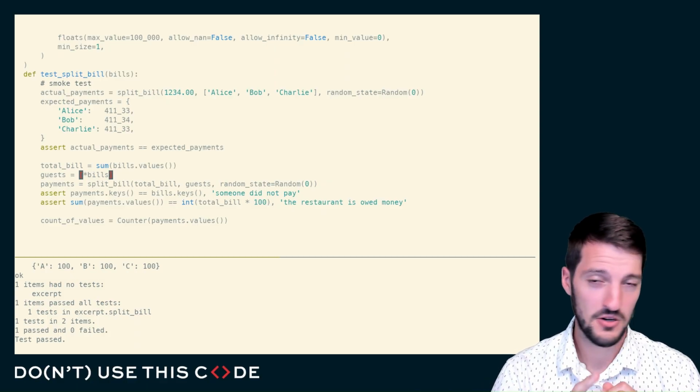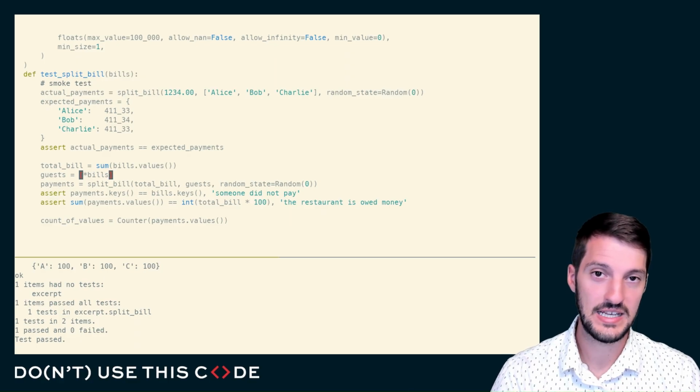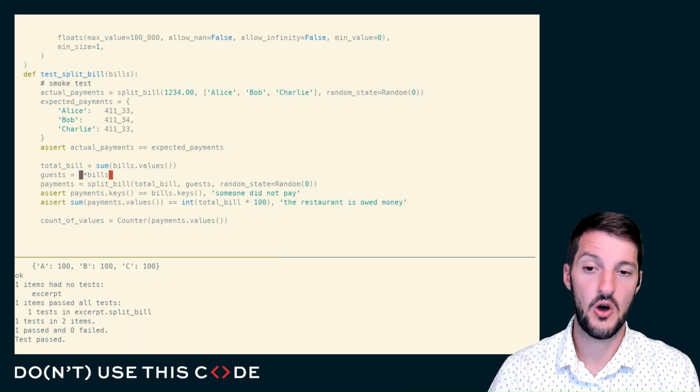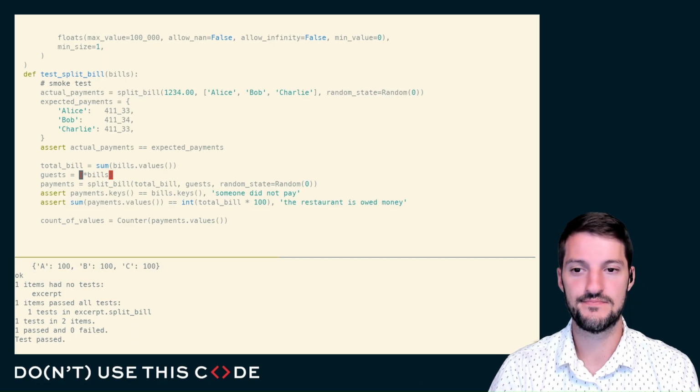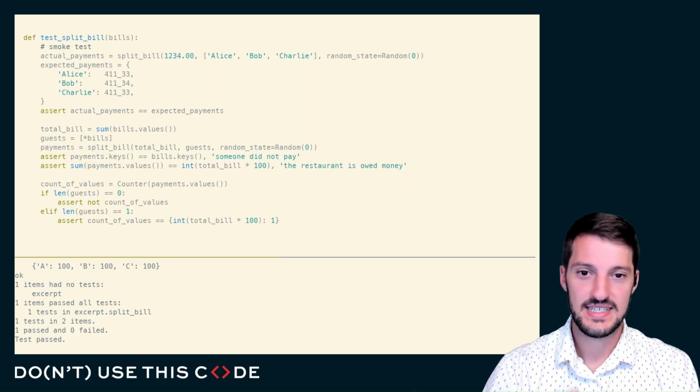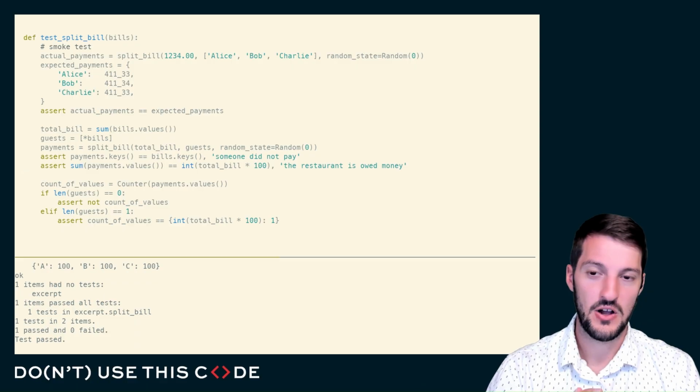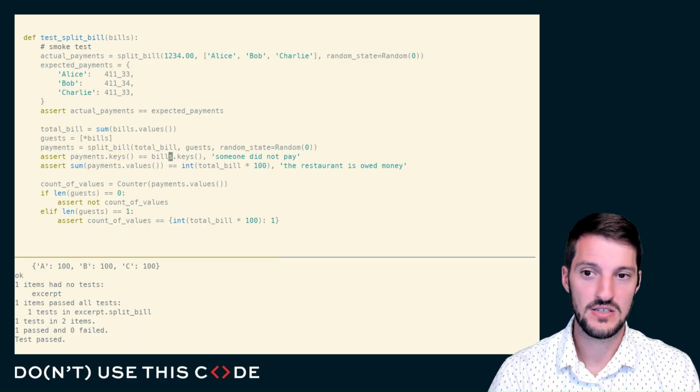And in our total bill, we're computing, right? Remember, our inputs are one step removed from the inputs that will feed into our bill splitting function. And so our total bill is going to be the sum of all of the dollars in our bill, and our guests are going to be all of the keys from that dictionary. We can test different aspects of our bill splitting function now.